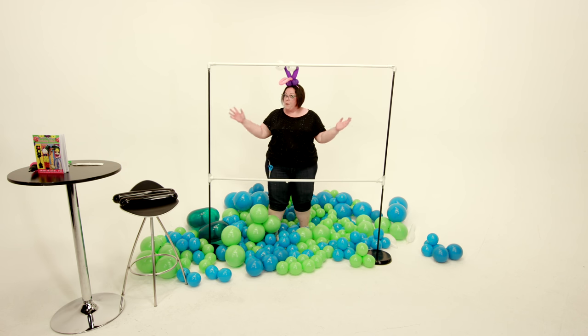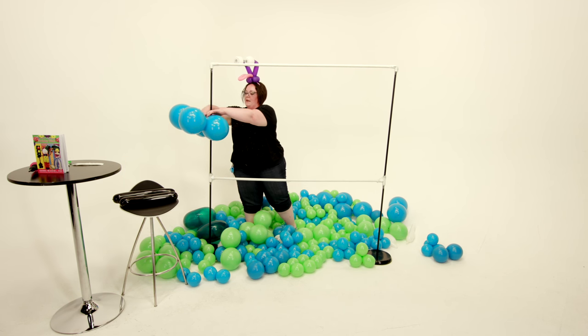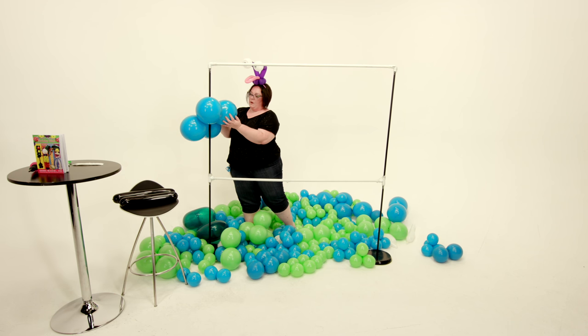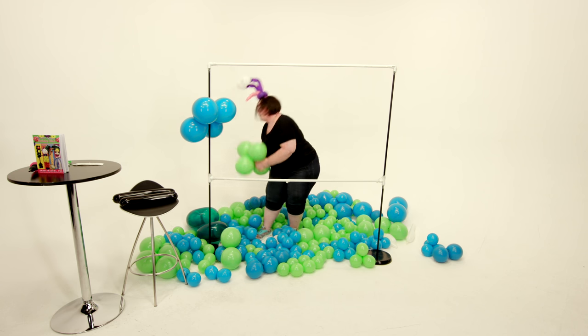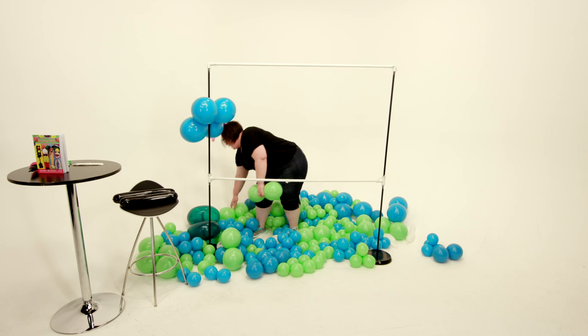So, let's build our monster. We're going to start on the side because he's going to have a little bit of a waist. So we're going to use quads of balloons. These are sized to about 9.5 inches maybe. And we're going to alternate colors because this guy is going to be lime green and teal.